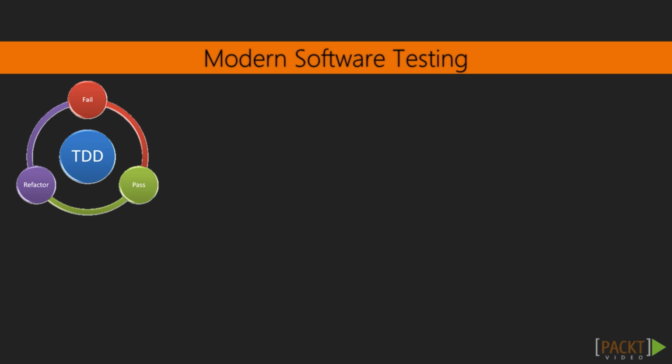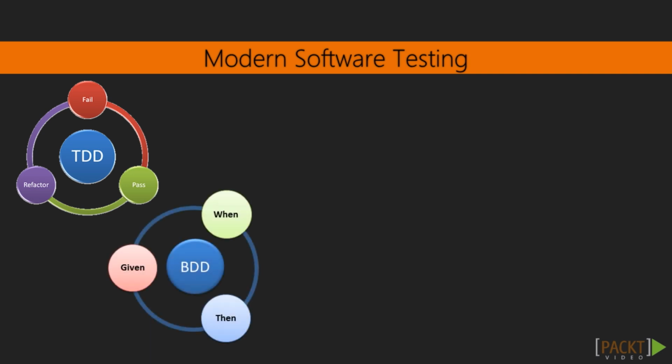TDD, or Test-Driven Development methodology, promotes continuous, short testing cycles as part of the development process. Once a stranger, it is now an essential part of modern software engineering. BDD, or Behavior-Driven Development, has emerged from TDD and brings the testing methodology to a higher level, closer to non-technical people, by leveraging a simple, domain-specific language.